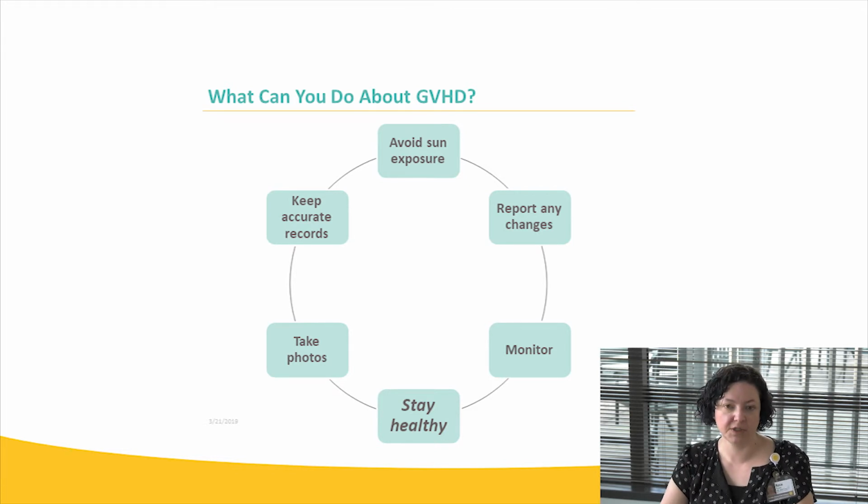Any kind of infection or illness can often be a trigger to GVHD, as those immune system cells may go into overdrive to fight that infection, and then once that's resolved, they don't ramp back down and they go after some other system in the form of GVHD. So while you can't always prevent becoming ill or having an infection, just being aware that that could be a trigger helps us put together the picture of whether we're looking at treating GVHD or something else.